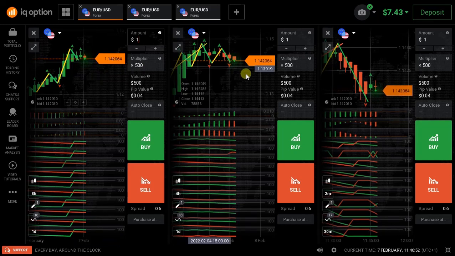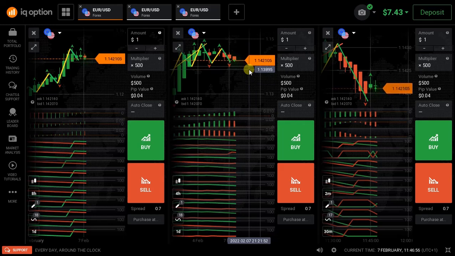So I'm finalizing this system. I'll be putting it out there for you guys. You will see it, you will use it. Make sure to first use it in a demo account, try it out, see how it works, then you can enroll it on your real account and make money.